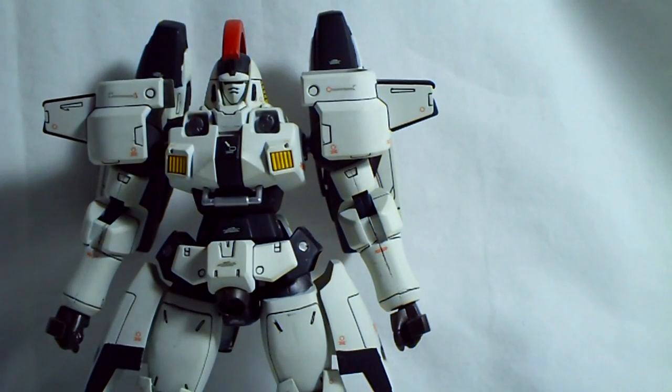So I guess that's about it for this review. I really enjoyed this kit. It's definitely worth it just to be able to build all three versions of the Tallgeese just from one box.